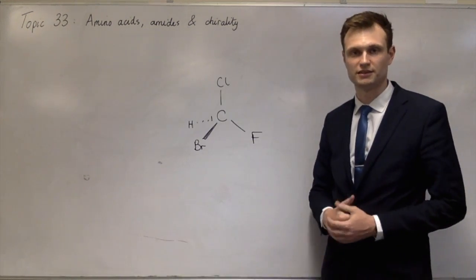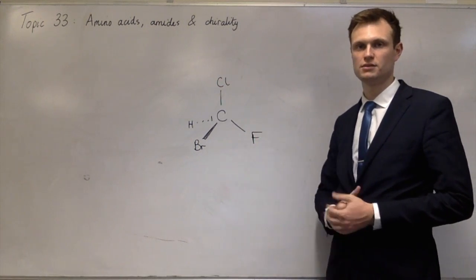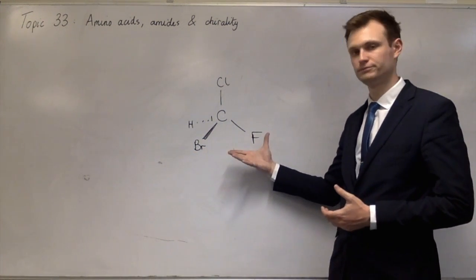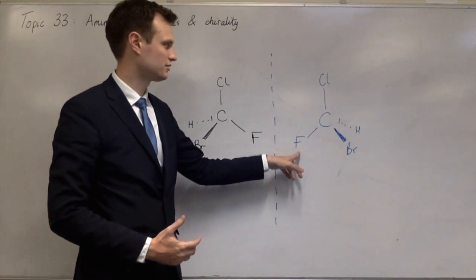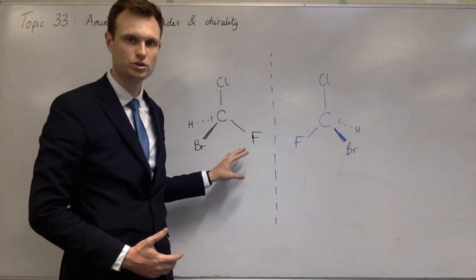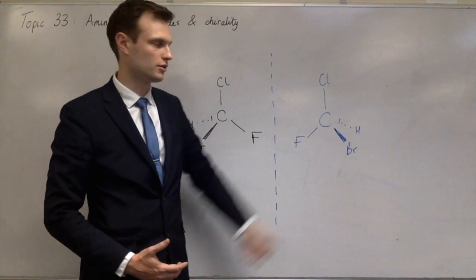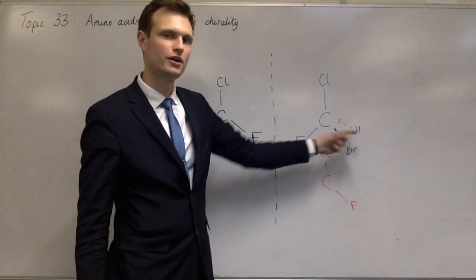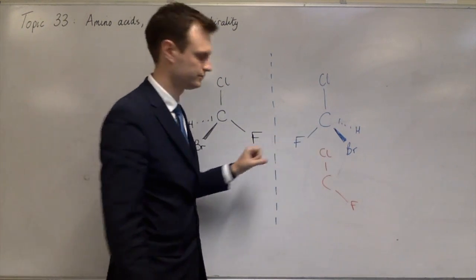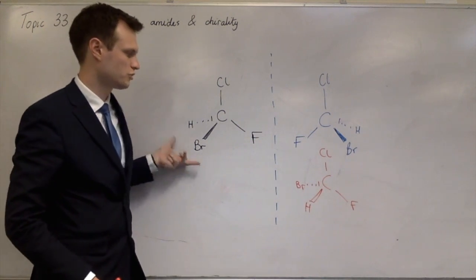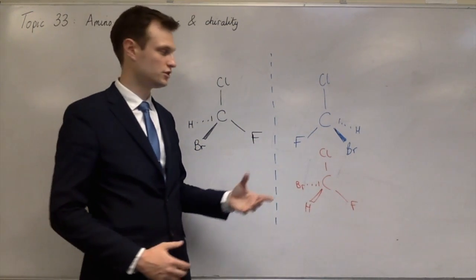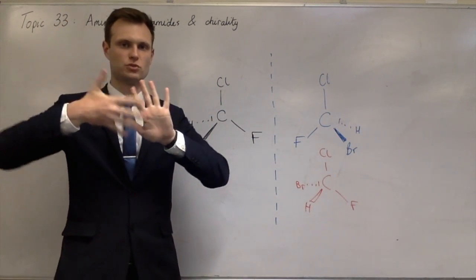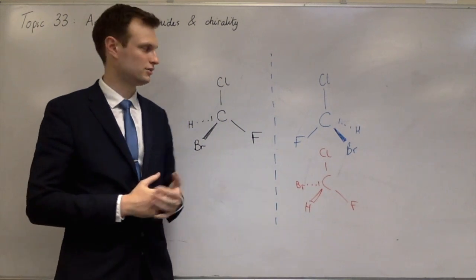Let me give you an example. It's quite simple — it's just bromochlorofluoromethane. It's got four different groups: chlorine, bromine, fluorine, and hydrogen. You can arrange those in two different ways. There's this arrangement and then the mirror image. If we rotate the mirror image so the chlorine and fluorine are in the same positions as the left structure, the bromine and hydrogen will be the other way around. If you rotate it 180 degrees, the fluorine now sticks right rather than left, leaving the hydrogen pointing forward and the bromine pointing back. You can see it is not the same, and if you make a model, there's absolutely no way of rotating it so it's exactly the same as the other.